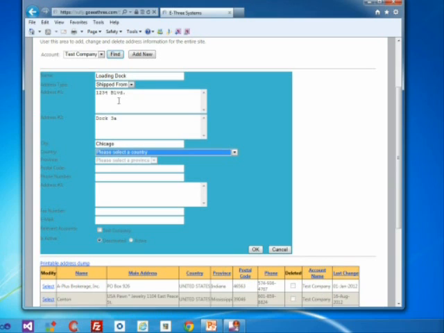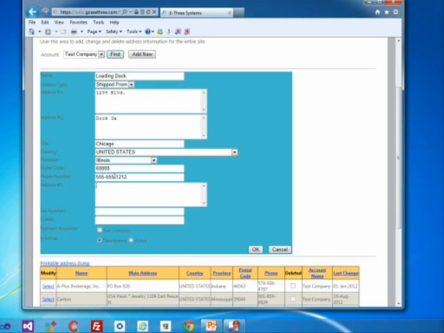Well, first of all, let's put it in the country, United States. And then we're going to put it in Illinois. And we're going to give it a zip code. We're going to give it a faux zip code because I'm not sure which zip codes are valid in Illinois. And then we're going to give it a phone number, 555-555-1212.